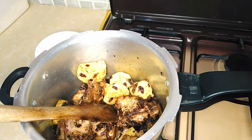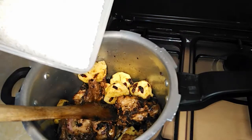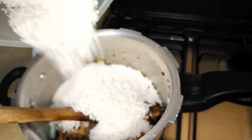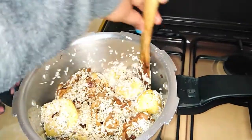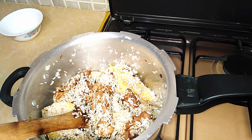Now this is pishori rice, and I washed it and drained it. Please don't use your rice without washing, but for people who don't wash their rice, I'm not here to judge you. However you like cooking your rice, then please do so, but as for me, I always wash it. So once I've added in my rice, stir that real well, ensure everything is well incorporated. Then we are going to add in our water.